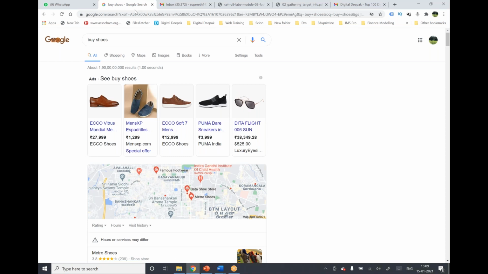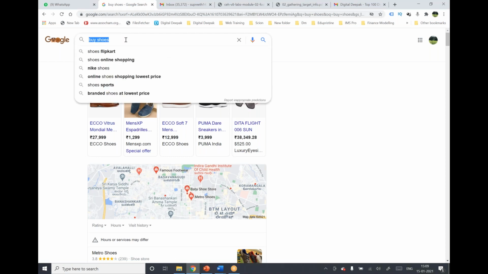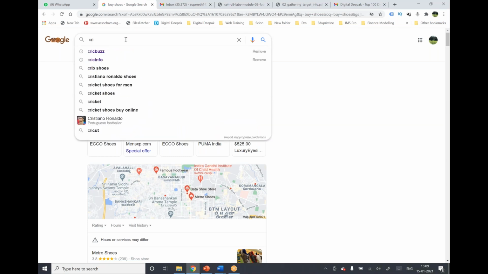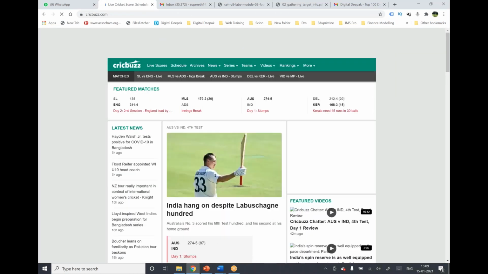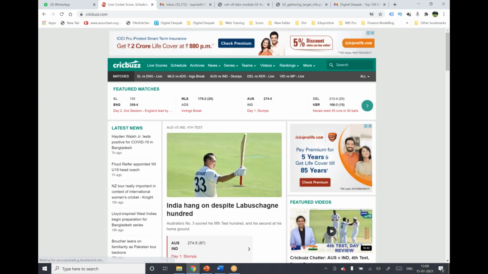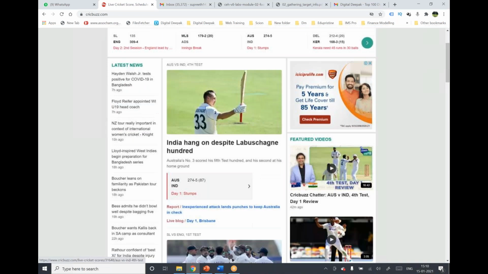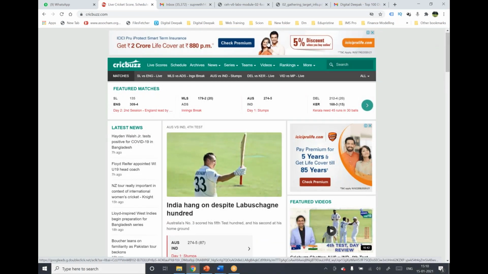So many things. Okay, I'll show you one more. How do you advertise on other people's websites? For example, I'll go to Cricbuzz. It's a website. I open the website and it opens up like this. But normally you get to see advertisements on the left, right, top. Can you see? ICICI ProLife.com, check premium. But this is a cricket website. Then why is this showing? Because this is an ad. And I will show you how to create ads on other people's websites.